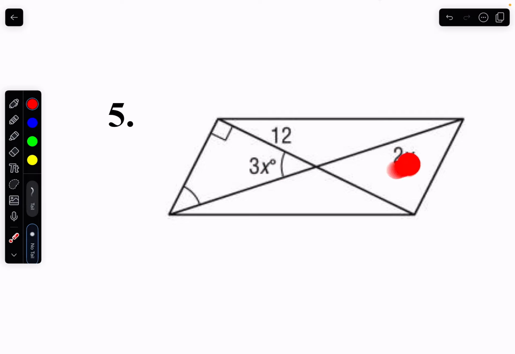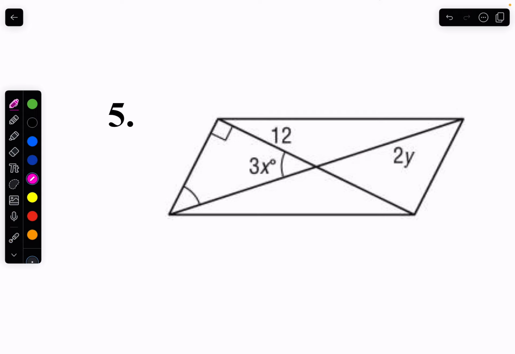Okay, and we look at this one, which happens to be a side. And the reason why I know this is because, do you see that when it says their angle right there? So 3x is referring to the 3x degrees. This is referring to the angle. Over here, I don't have a degree, so on that one, it's referring to the side.